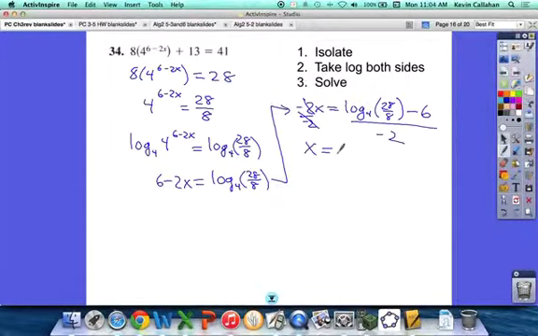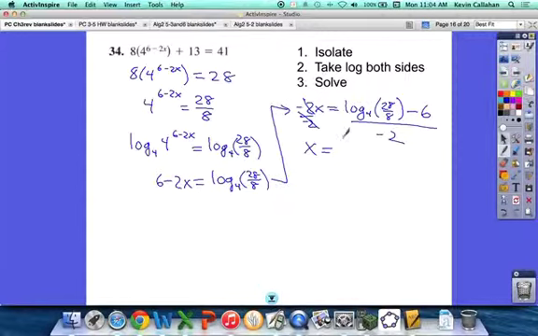And that you could put in the calculator. Well, let me take that back. In class, if you're going to use this calculator, you have the log base function in the calculator, right? So you could use that to do a log base 4 of 28 over 8. If you are using an 83, like if you're at home using the one that was issued, then you've got to do a change of base formula. So it's up to you, one way or the other. You need to be able to evaluate log base 4 of that.